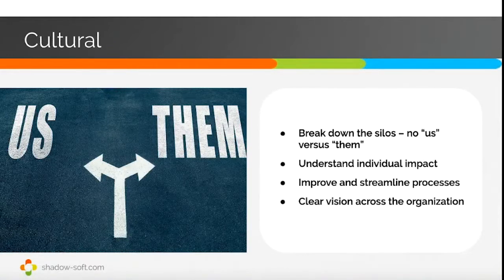And then one of the biggest benefits for companies as they go into a DevOps model is, because we're all working on the same goals, we have a clear vision across the organization. Quality assurance doesn't have one goal and one vision, and operations doesn't have a different one, and the business doesn't have a different one. We all have the same vision. We're all going towards the same target. So that clear vision across the organization helps refine what we're working on and lets us all head in the same path. So that's a huge cultural benefit that helps companies be way more effective and more efficient going forward.